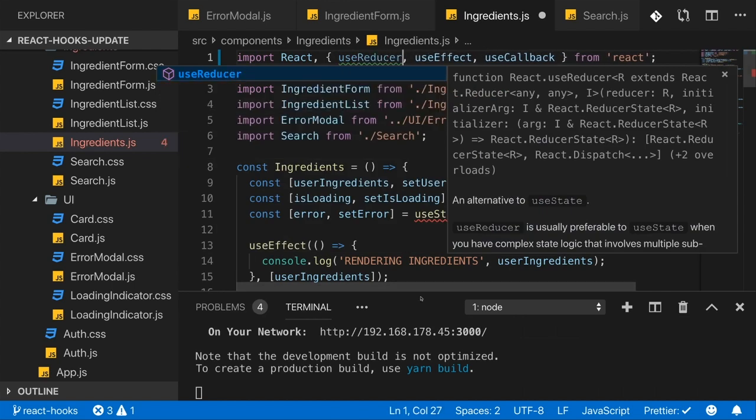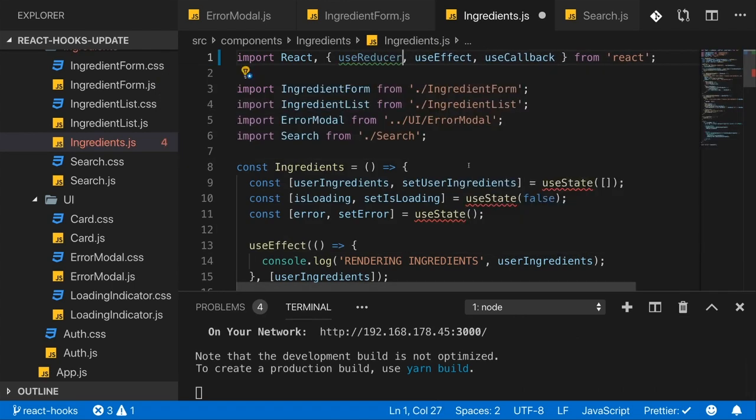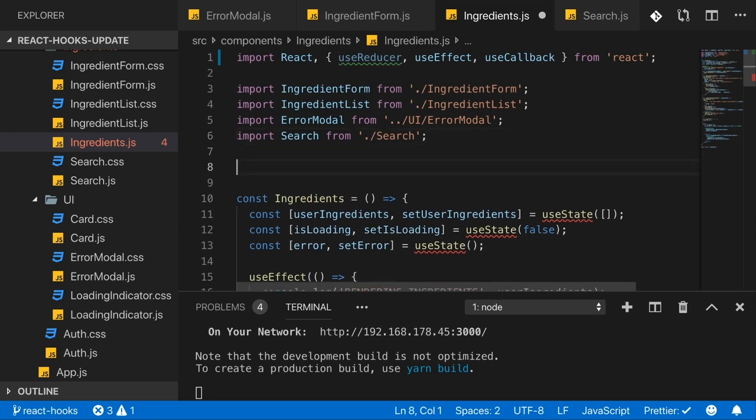useReducer, another built-in hook. Now, if you followed through the Redux section, the word reducer already tells you something. Reducers are functions that take some input and return some output in the end. And useReducer uses that to give you a clearly defined way of defining state changes and state updates, and it will then also manage that state for you. So React will do that.